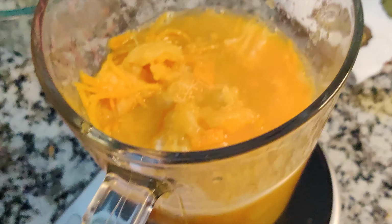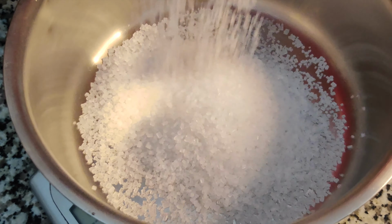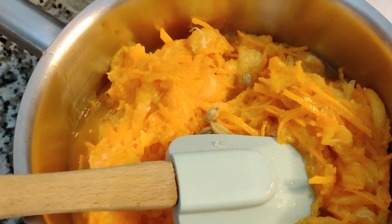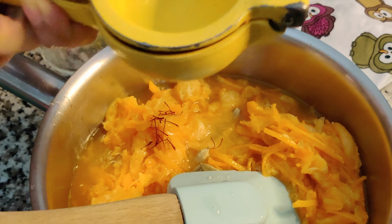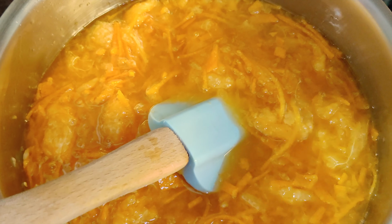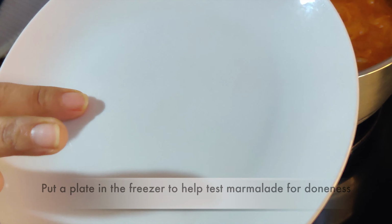So to correspond to this weight, we'll take exactly the same amount of sugar. I've taken 675 grams of sugar in a heavy bottom pan and to this I have mixed the orange juice and pulp. Also add in the cardamom pods, the saffron and the juice from 3 lemons. Give it a good mix and place it on the small stove top on high heat. As soon as the pan is on the stove, I will place a plate in the freezer. This will help us test the marmalade for doneness.